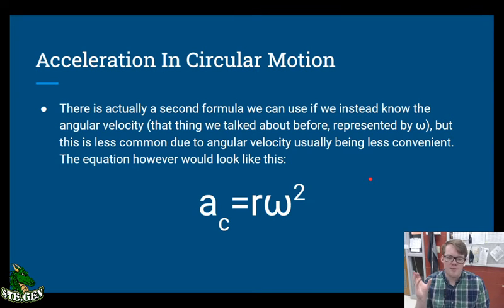And while we're here, another way we can calculate it is if we have our angular velocity. This was the whole idea we talked about: linear velocity is different for different points on a circle, but angular velocity, the change in angle, is the same. If you know that number, you can also calculate acceleration, but we're mostly not going to worry about that. I just wanted to point this out while you're here. Angular velocity is less convenient, but it is another way you can find the centripetal acceleration.